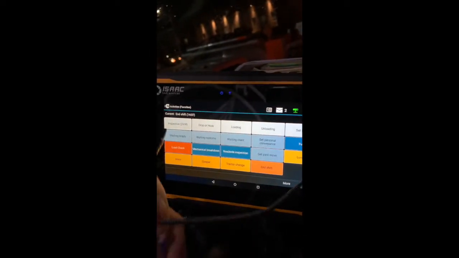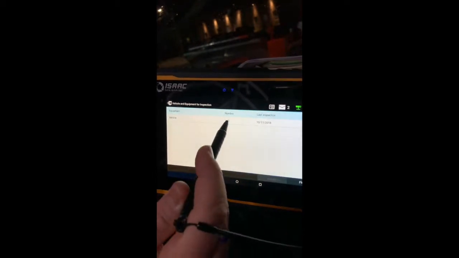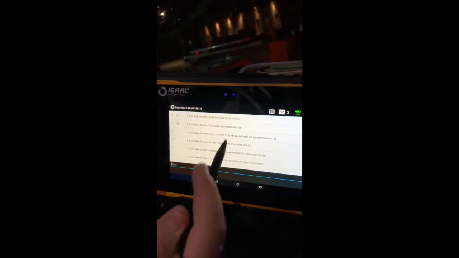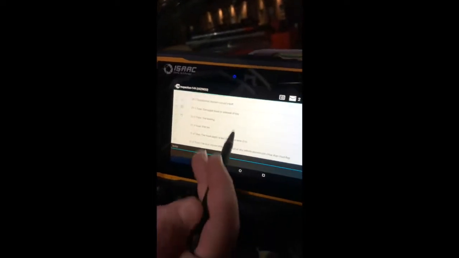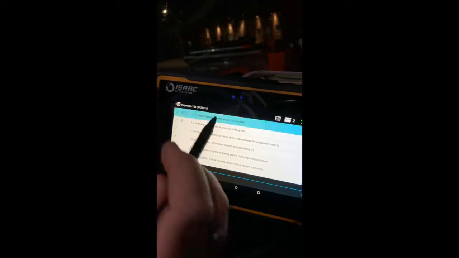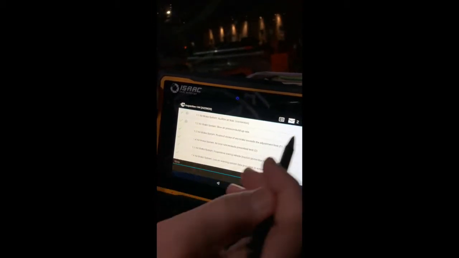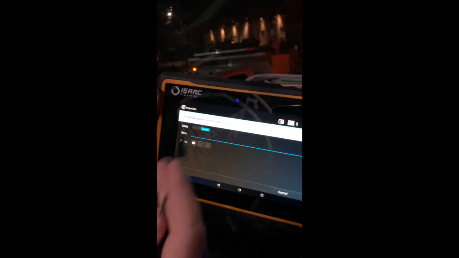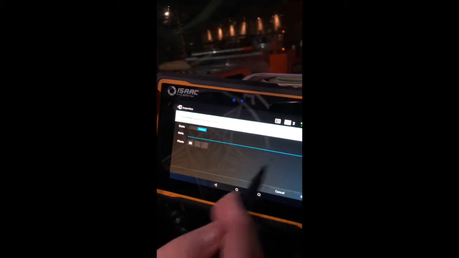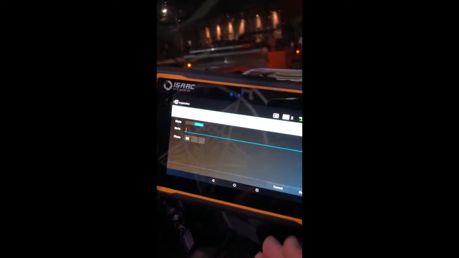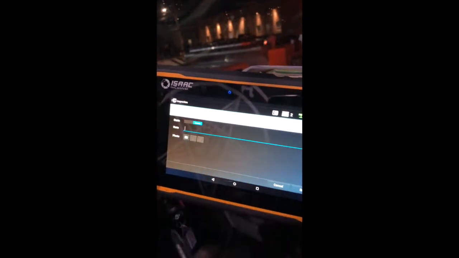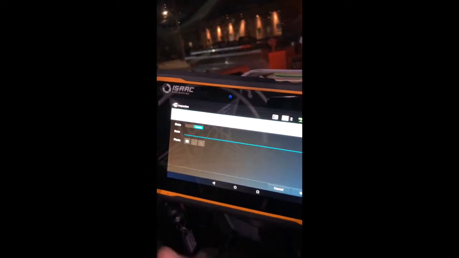So to start the day, we're going to do our inspection. We're going to inspect my truck. We're going to select inspect, and there we go. And now during our inspection, if we notice any of these things wrong, this is our schedule 1 right here, the same as with your paper log, right? You just pick one. So let's just, for example, say we pick a brake system thing here, right? So this allows you to make a note as to what it is, to take a photo, and then you save it and submit it, and it goes into your system, and then dispatch and maintenance can see it.